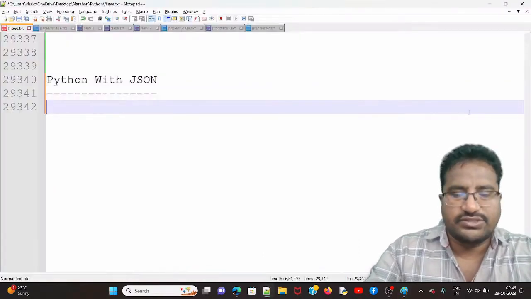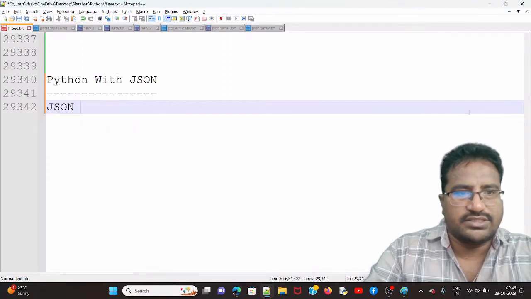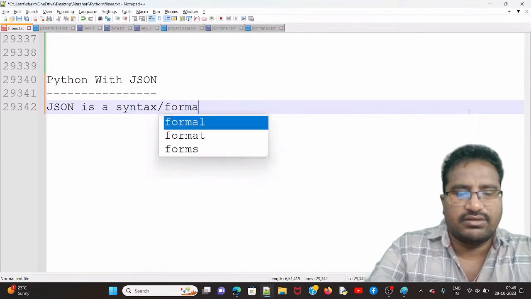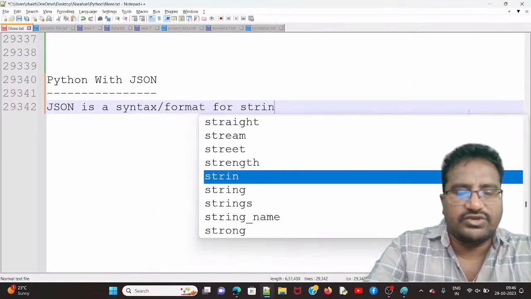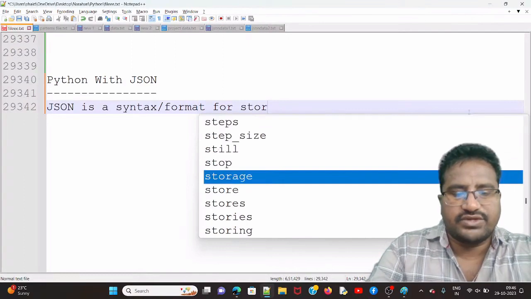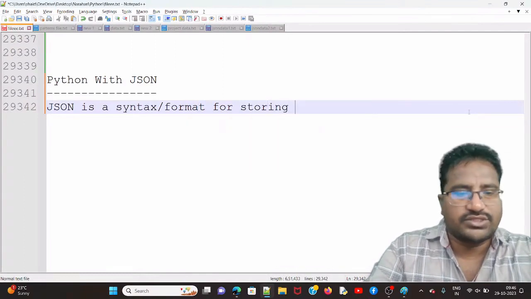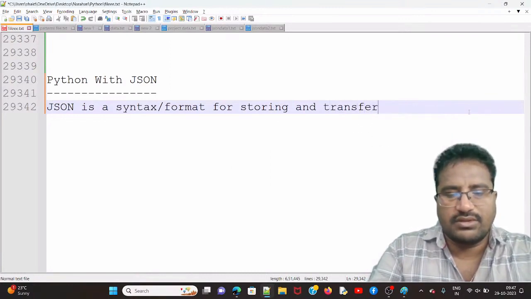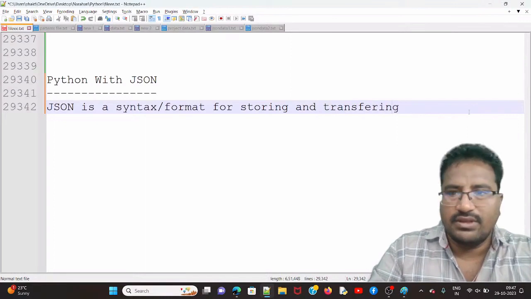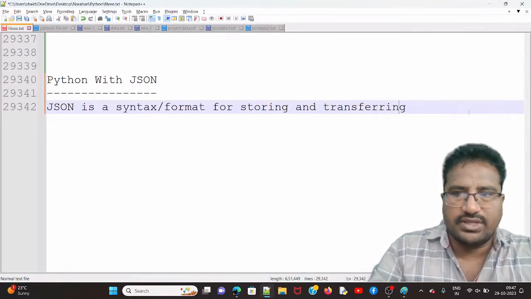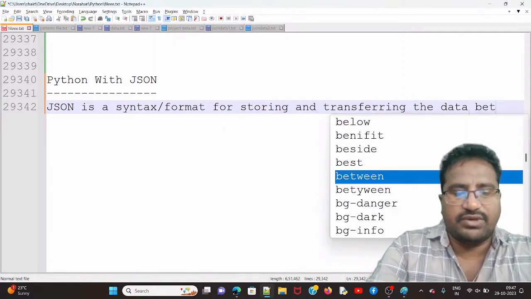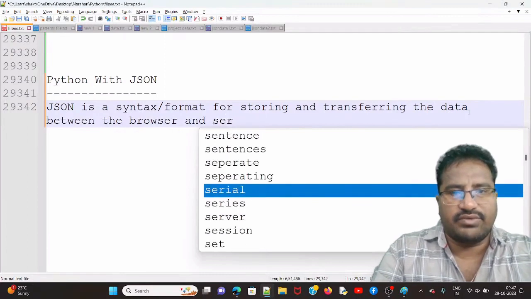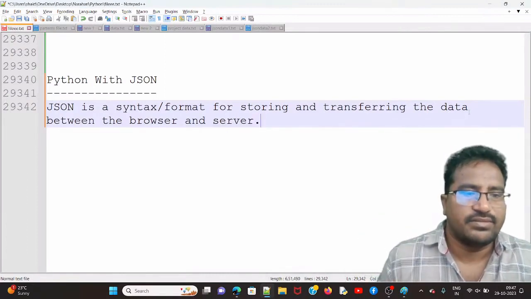Observe, guys: JSON is a syntax or format for storing and transferring the data between the browser and server.